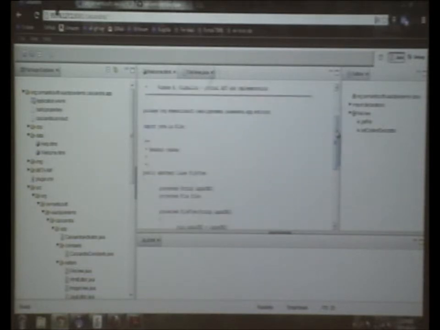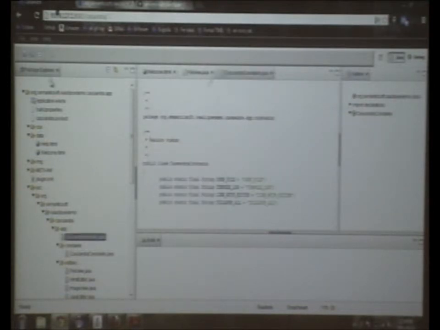You can open Java files, you cannot really edit them at this stage, but you can open files and so on. So basically this is a real RCP application running on the web, provided that you have this Vaaclipse Vaadin renderer.